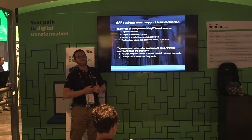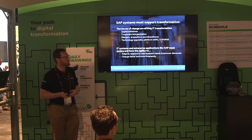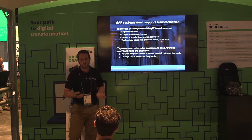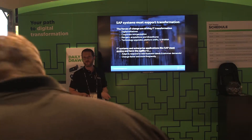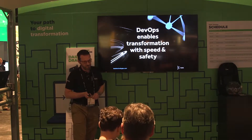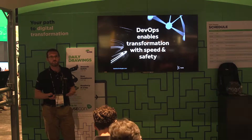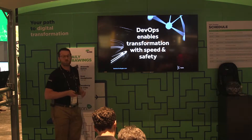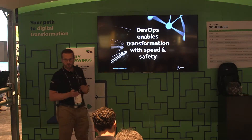We can't be stuck in the old monolithic ALM release cycles — two releases a year mode. We have to move into much faster delivery. We have to be adaptive, we must be responsive, we must respond to business needs and market needs, and we have to do it faster and more frequently than we've ever needed to before. This is where DevOps comes in. For the last couple of years, we've been talking about DevOps for SAP. It's pretty much commonplace for most IT platforms to deliver using DevOps and continuous delivery, but not so much with SAP. But we're seeing a massive increase now in DevOps for SAP.